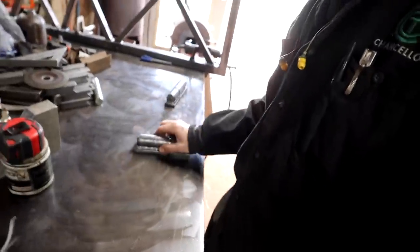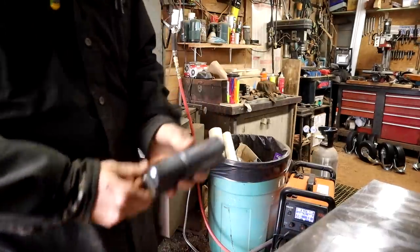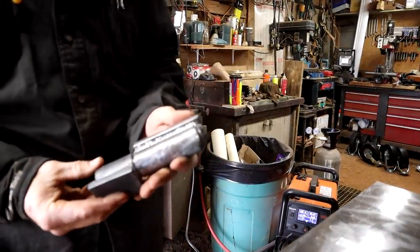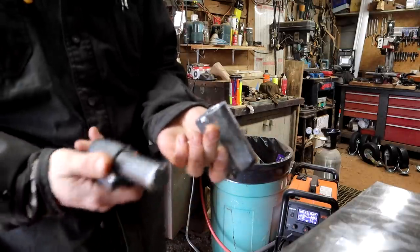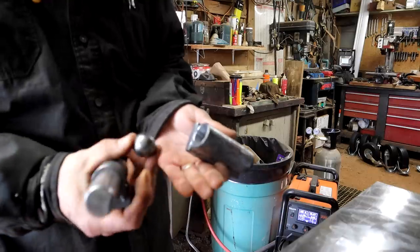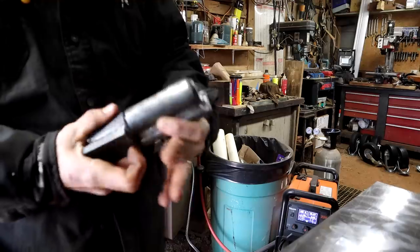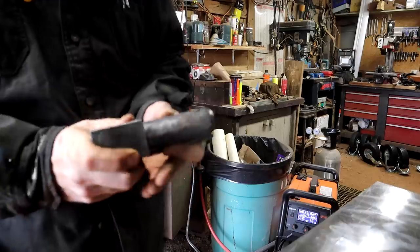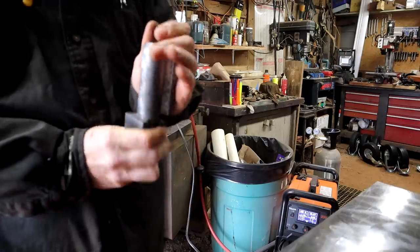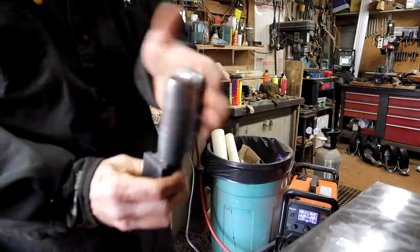I got my hinges done. I'm too excited. Let me get the camera set up and I'll show you these. Back when I was a welder full-time, these are called barrel hinges. So it's a big, beefy pin — you can see why they'd be called a barrel hinge. These type of hinges actually rest on a ball bearing, and it makes for a really smooth operation. I'll pump some grease in there, and then when this is up and sitting, it'll hold a whole bunch of weight and it'll pivot just wonderfully.